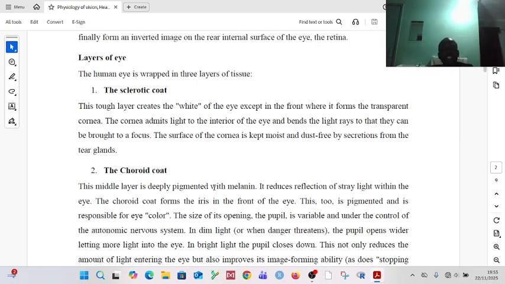So the cornea, its work is to admit light into the interior of the eye. So when light comes from outside, it enters your eyes through the cornea. As it gets through the cornea, it now enters the inside of the eye. The first section is aqueous. Refraction or bending of those light rays begins. Okay?